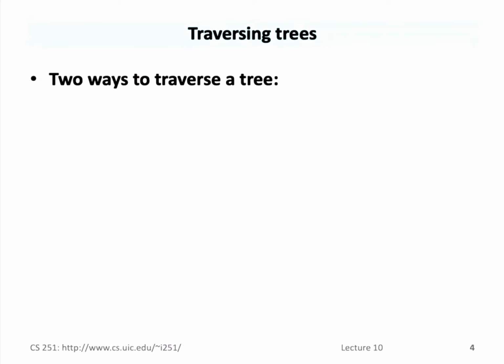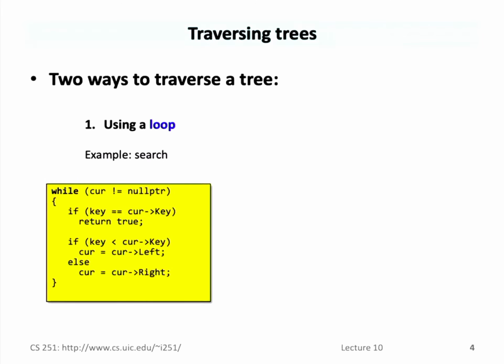All right, so there's essentially two ways to traverse a tree. The first one is using a simple loop, or doing it through iteration. For example, on Monday we wanted to search for a specific key inside that tree. Quickly going over the code here, you've got the current pointer pointing to null, and that's when you know you've hit the stop condition. You hit the leaf node. Otherwise, this is the true condition where you found the key that you're looking for. It's exactly on that current node.